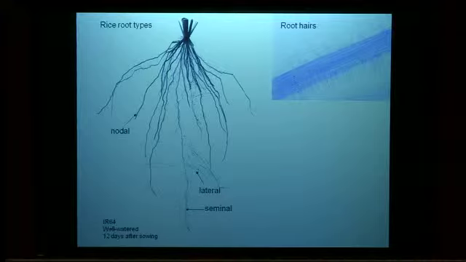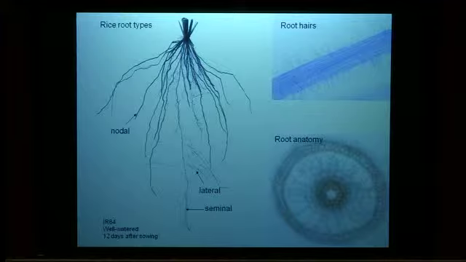Another thing I would like to point out about rice roots that's very unique is the anatomy. Compared to other crop plants, rice roots have a couple of unique features. One is a predominant amount of parenchyma. These are cortical cells that have died, and they make air spaces. Because rice is adapted to flooded conditions, those air spaces help get oxygen to the growing root. Another important anatomical adaptation of rice is this sclerenchyma layer that's usually suberized, and it's thought to help reduce radial loss of oxygen to the rhizosphere under flooded conditions.